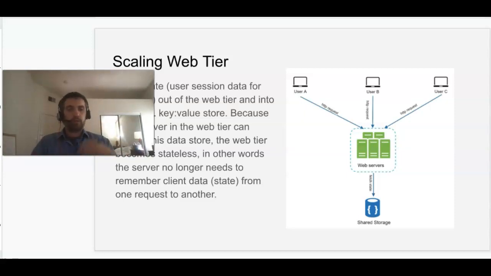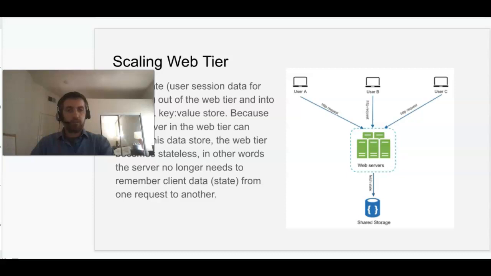And when you connect to a new server, that's not a problem, because it will just be able to access that metadata from this shared storage. And as a user, you won't really notice a lot of disruption as a result of that other server going down or your original connection being disrupted.